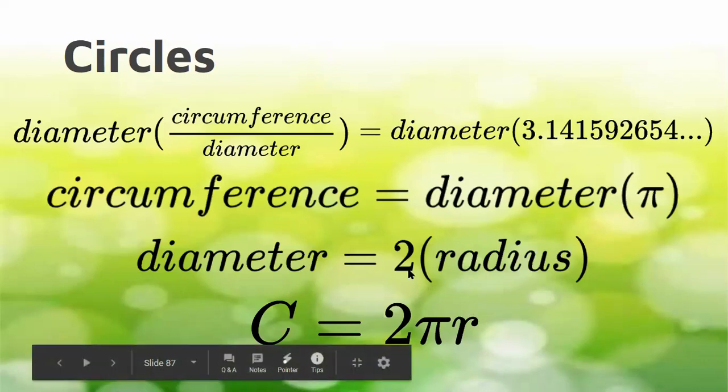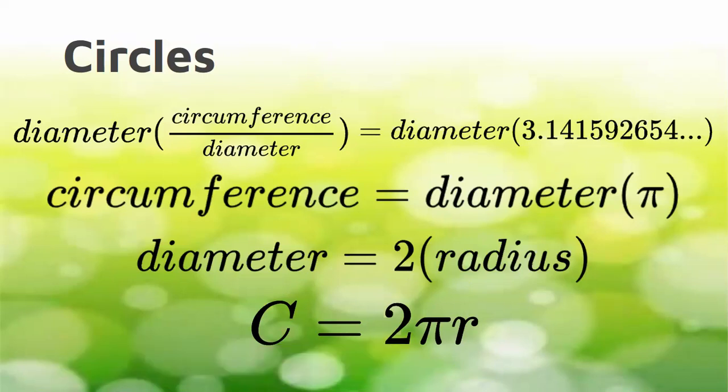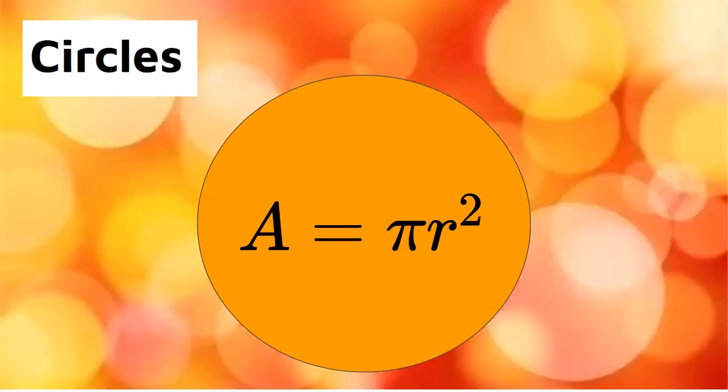Once you go into the upper classes, like 9th grade, or actually 8th grade or 7th grade, I believe, you should find out the circumference equals 2 times pi times r. Next, in order to find the area of a circle, you do area equals pi times r squared. Pi r squared, I should say.